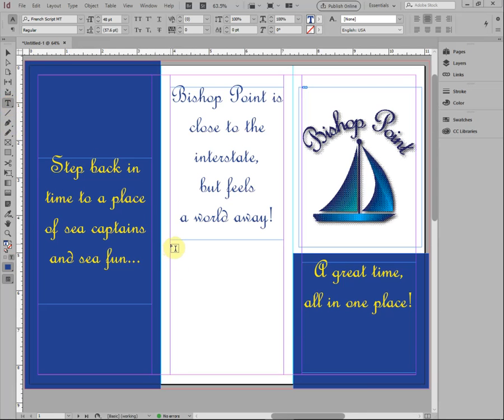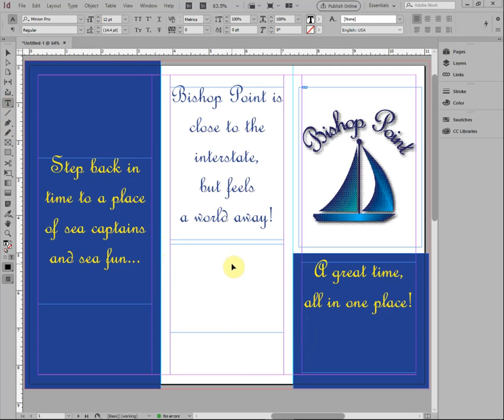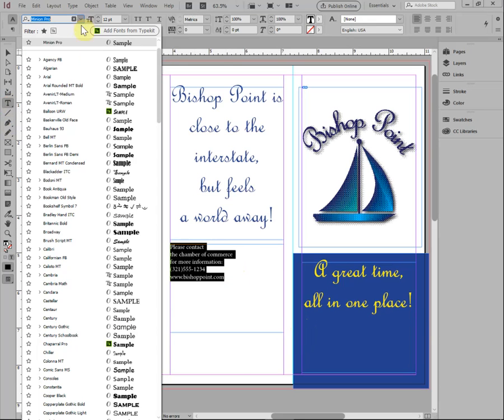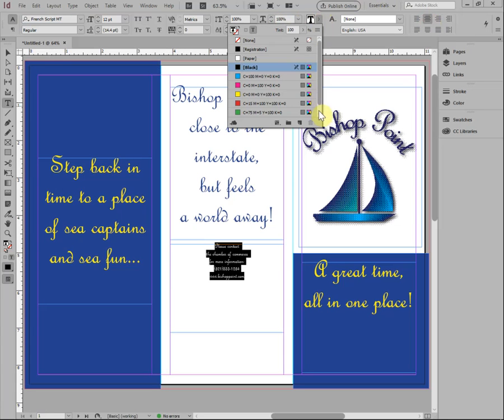I'm going to make another text box, like so, and paste it in. I'm going to select the text, change it to French script, center it, and change the color to the blue that I want.